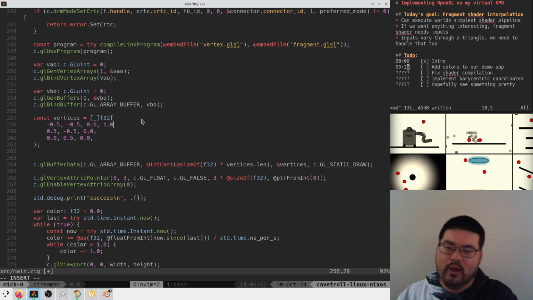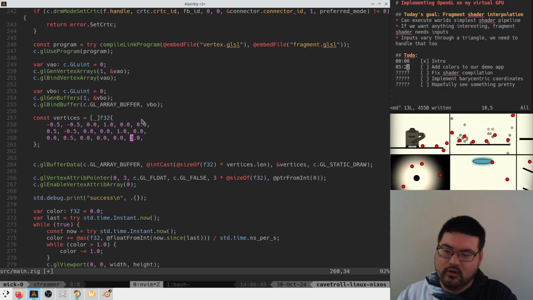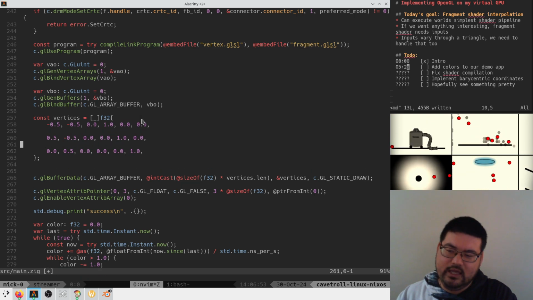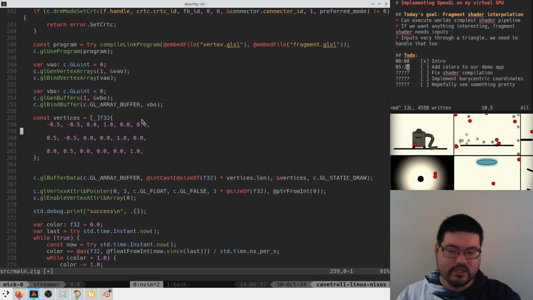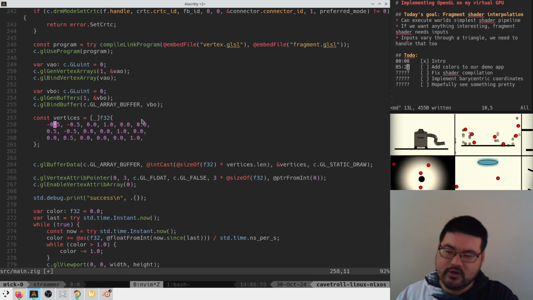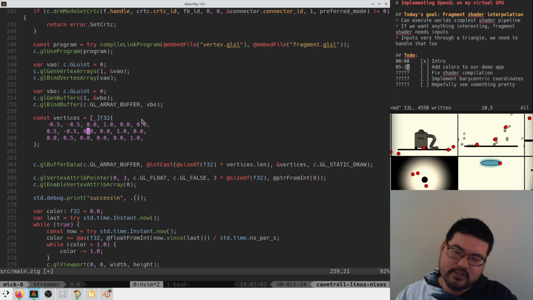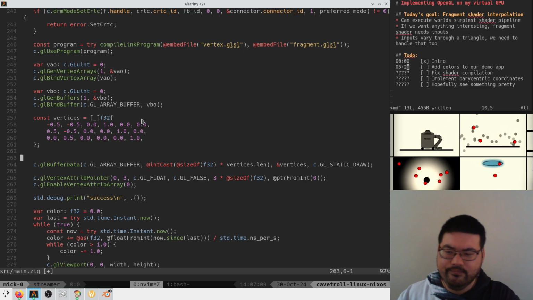So we're going to go red, and then green for the second vertex and blue for the third. Each of these lines represents one item that's an input to the vertex shader, right? The first three things are going to be its X, Y, Z coordinates. So this is going to be the bottom left, bottom right, and top pixels. The bottom left should be red, bottom right should be green, top should be blue.